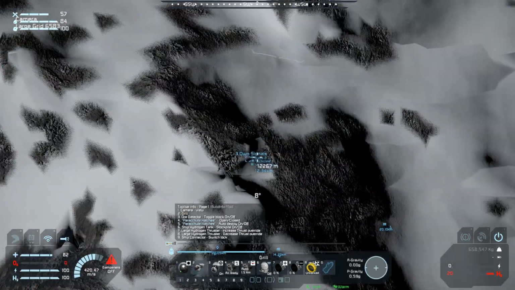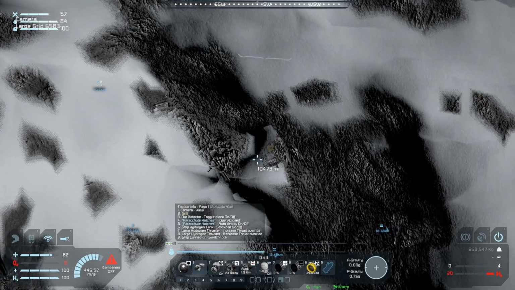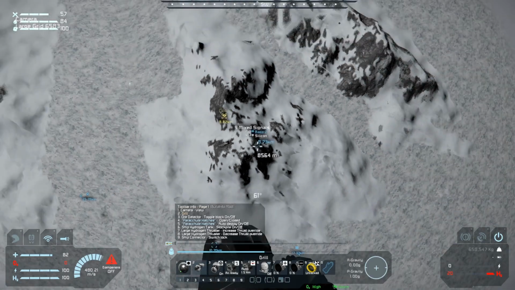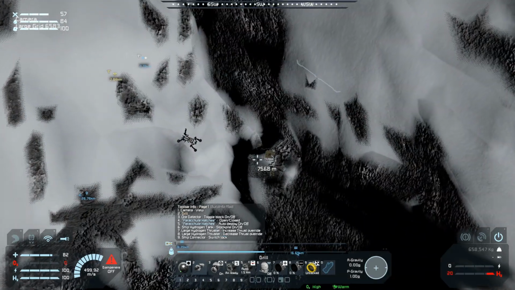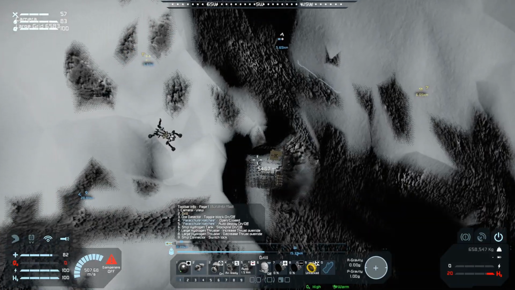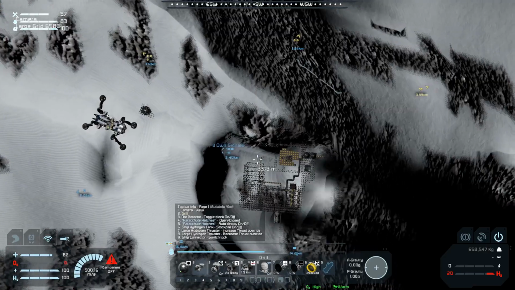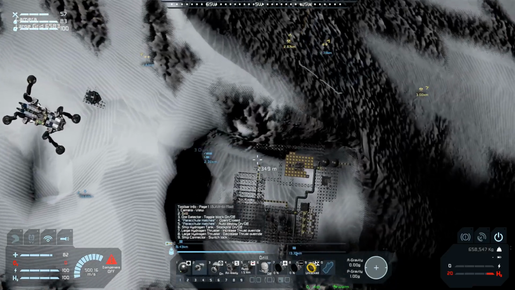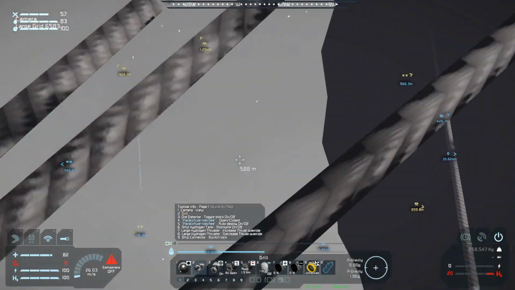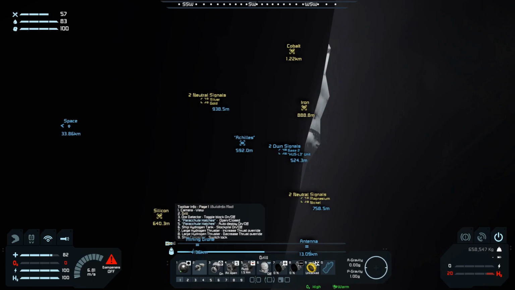Now that is looking like a pretty good lineup right there. I think I'll be coming down pretty much spot on. Make sure I drift a little over to the left. There's the connector there, so that should be good. Now we should just be able to spin around, parachutes deploy, and we should just be able to drift down.